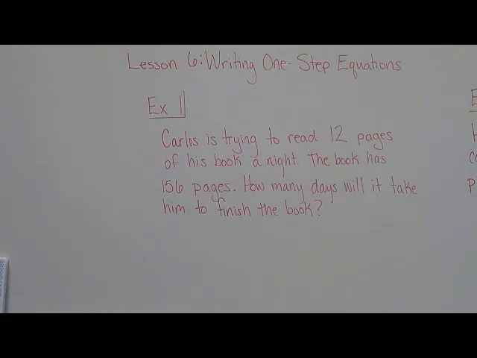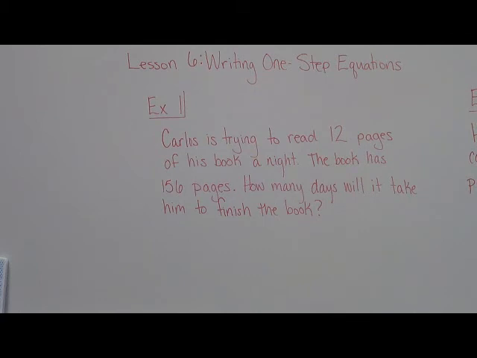We're on lesson 6, and in this lesson we're going to be writing our own one-step equations, which we've kind of done before, we just haven't solved them at the same time. So this might be a little bit of a review. We're going to take some word problems, create an equation out of it, and then we're going to be solving those equations ourselves.